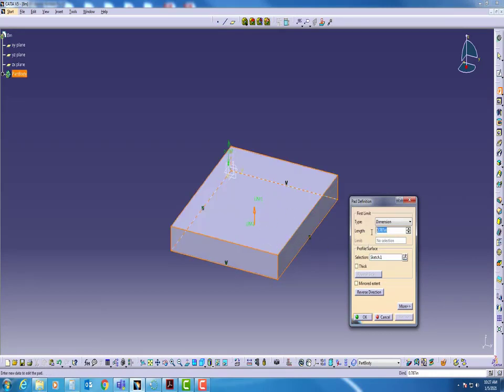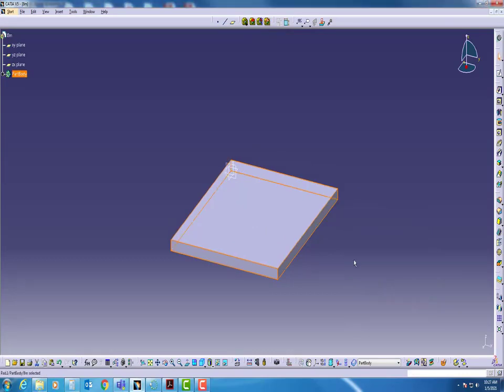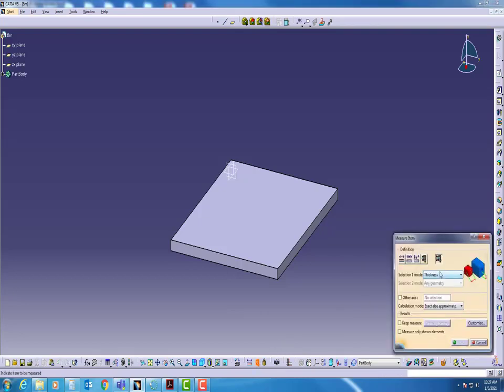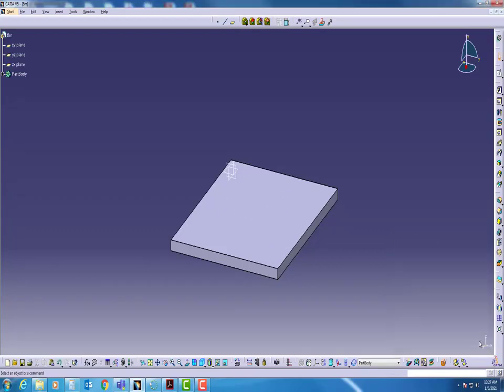So let's change this to the correct height. And then I'll hit enter. And there's my correct height. Now if you wanted to measure this to make sure it was right, I have this measure item right here. When it shows the calipers, it's going to measure the thickness. See how it measures thickness? As I move my cursor around, you'll see that it stays the right dimension. Very good. So I'll hit cancel.